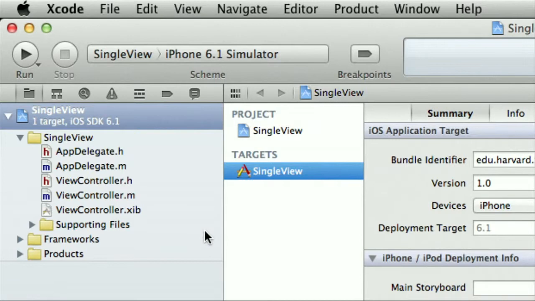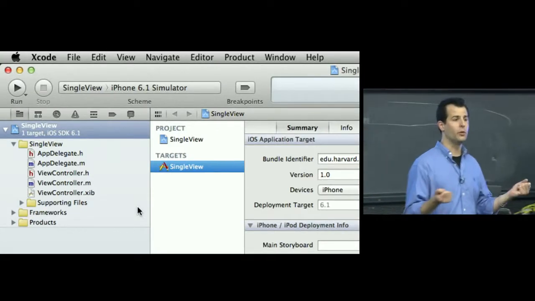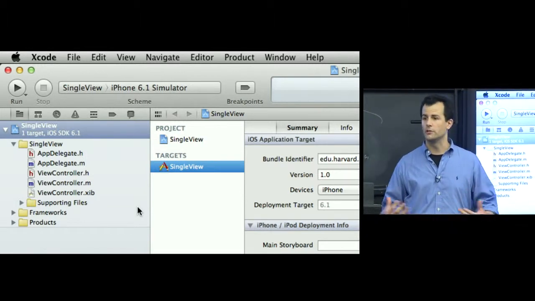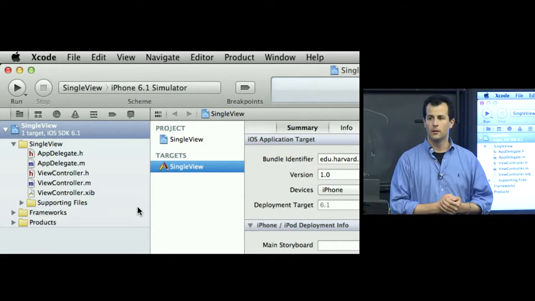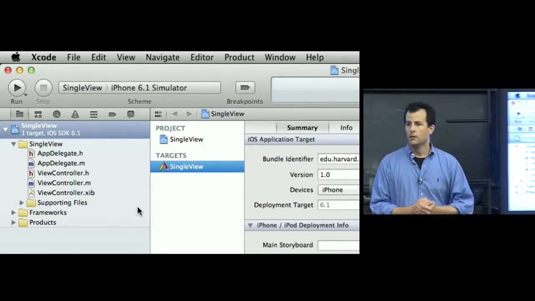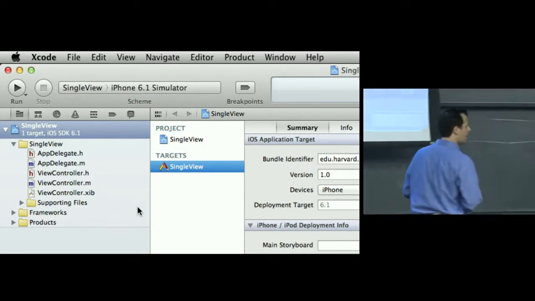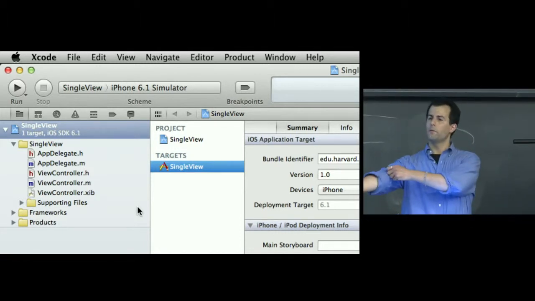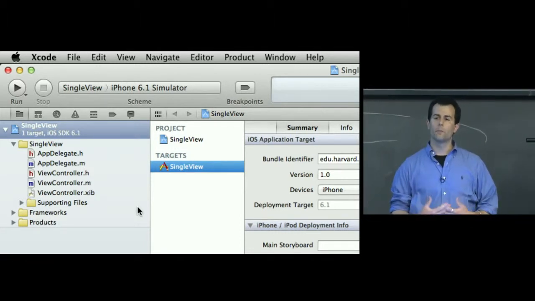So suppose, by contrast, I didn't just create this right in front of you, but you were handed this project from someone else, and you want to wrap your mind around what's going on inside of it. Where's the best place to start to understand what you've been handed? In the .h file, viewcontroller.h? Okay, viewcontroller.h. I would propose that's maybe a little too deep at first glance. Why don't we start where the beginning of the story begins?